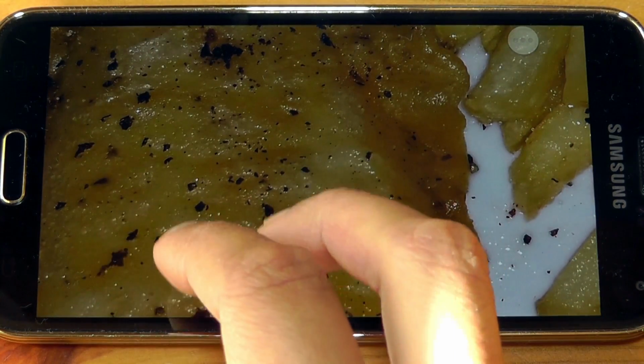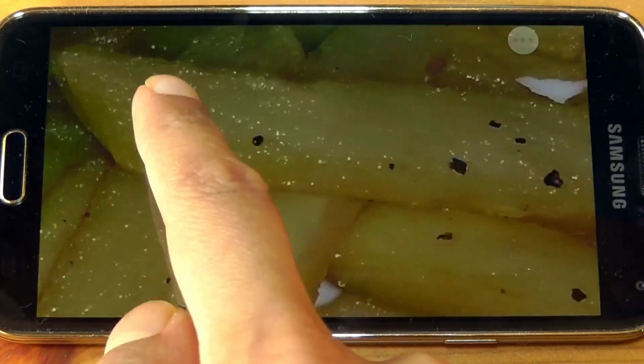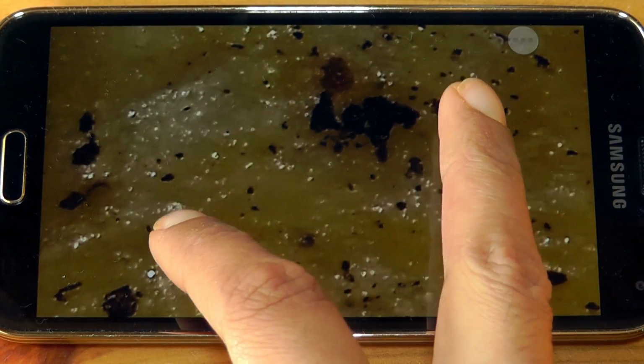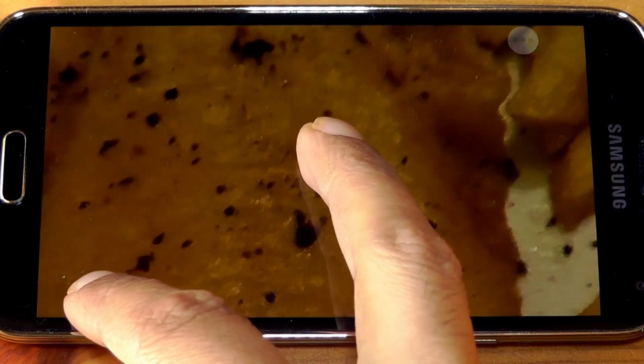And as you can see, if I pinch to zoom in with the flash photo, you can see all the specks of the salt and the pepper and stuff. I mean, the detail is really astonishing on the smartphone. And if I go back to the one without the flash, you can see it just starts getting blurry when you zoom in. So the flash I would definitely recommend that you use.